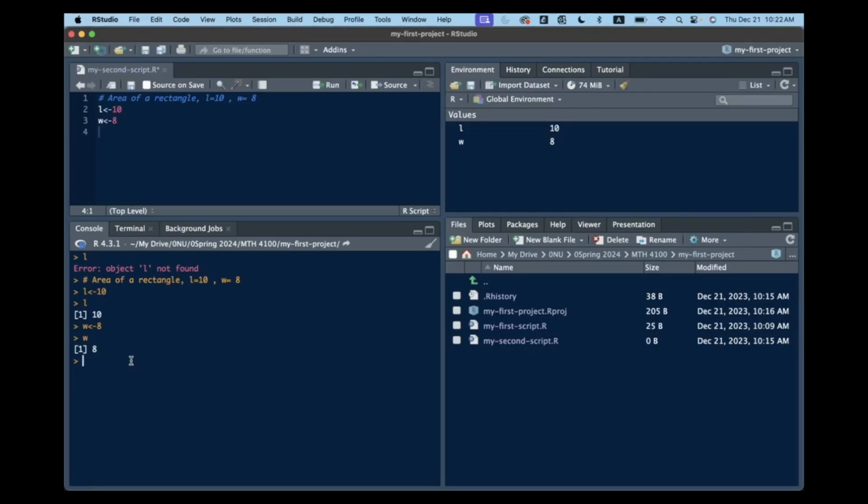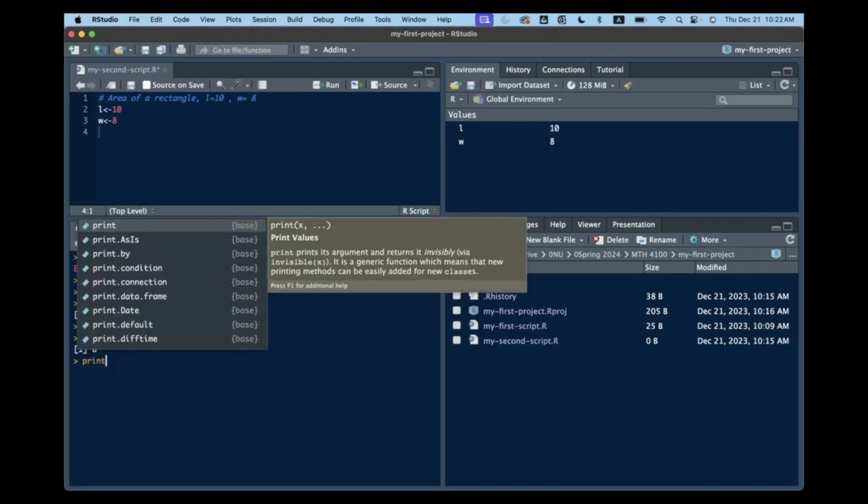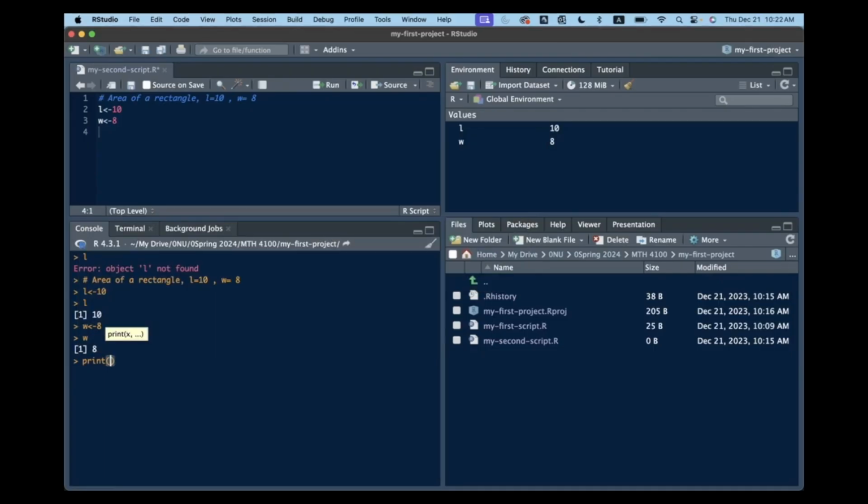Or you can use another function called print. Print, parentheses, look at what we got, a list of options. Print W. So we have two options, maybe we have more, we will be talking about these. So R shows you W, even if you use print W or you use just W. Okay, so this is object. We have two objects stored in R, and these are variables. But the objects, the variables are objects. Do we have any other objects? Yes, we have functions as objects. Okay, so we have defined two objects.